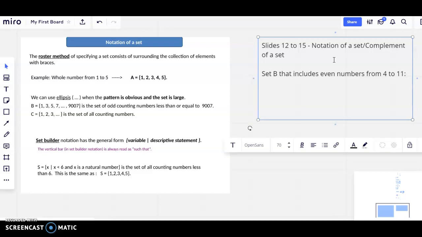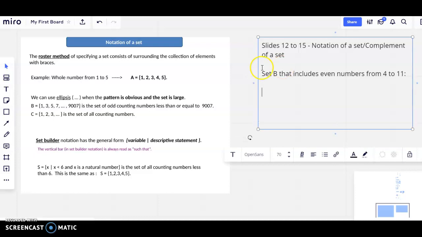How can we write this set with the roster method? We can write B equals even numbers from 4 to 11. So we write {4, 6, 8, 10}. We don't have more numbers. This is the roster method for this set.